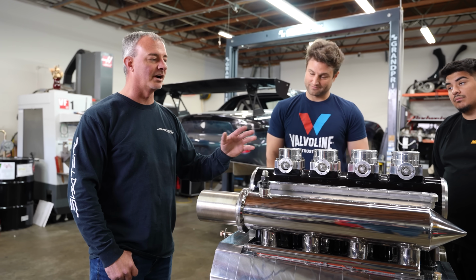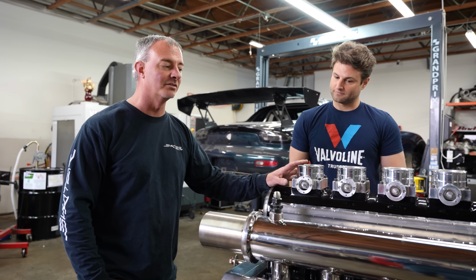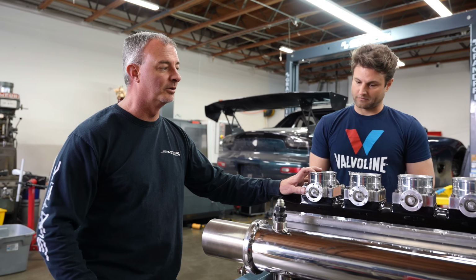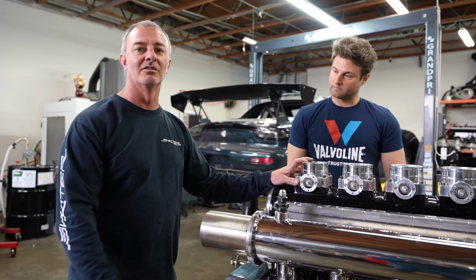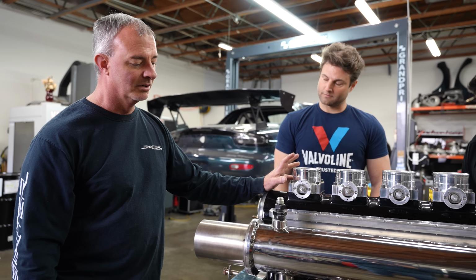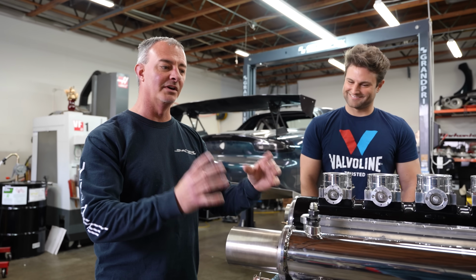Like the tip seals can wear out, stuff can wear out, but there's none that will just break for the fun of it, like a big block Chevy has. And you can only get so much power out of a big block Chevy for hours on end of wide open. So we started measuring a big block Chevy and seeing how many rotors could we fit in that spot.